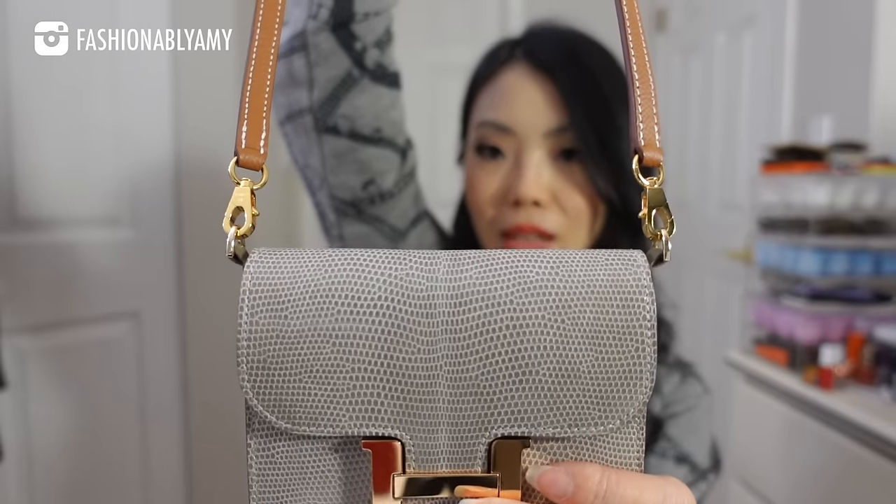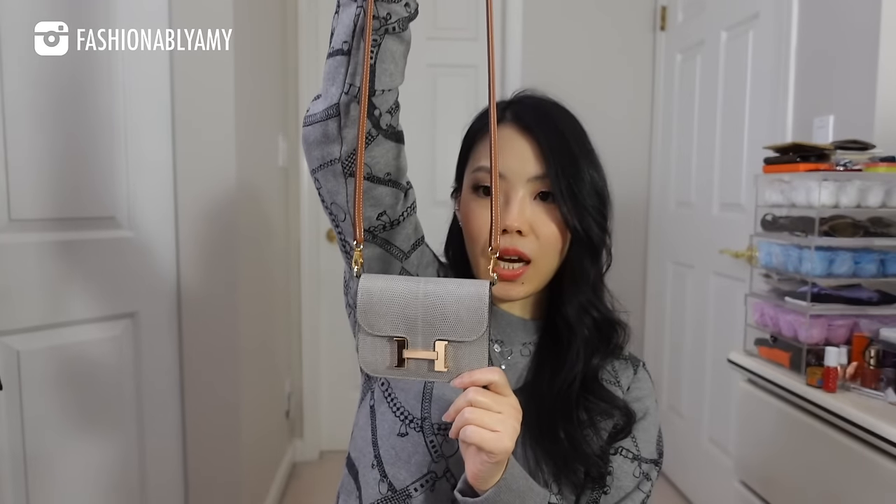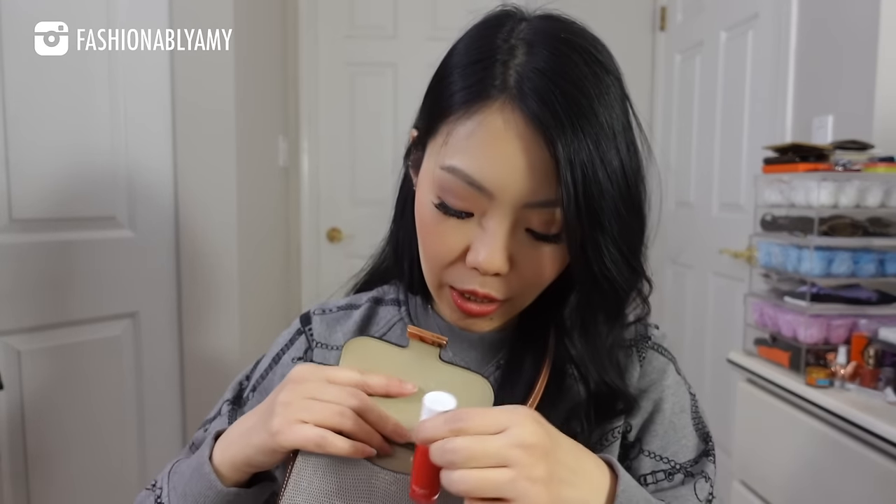You just attach your strap over the insert and it's not budging. After all the back and forth, this is the best design — at least to my standards, because I'm literally the most picky person. If you already have straps, such as a mini Kelly strap, you could use that, or you can get straps from Emory. It's super, super cute and it won't damage the bag. It's also taking up very minimal space — for example, I can now fit a lip gloss, which I couldn't do with other inserts given how narrow this bag is and how thick the exotic leather is.